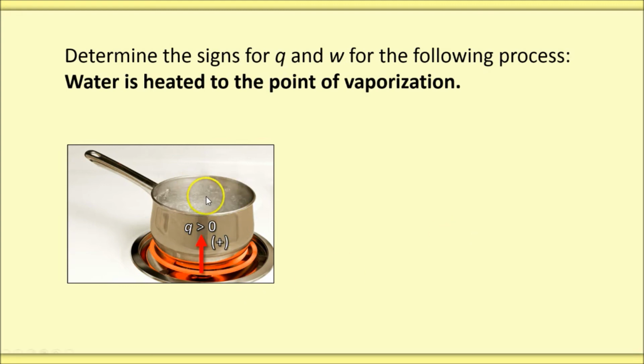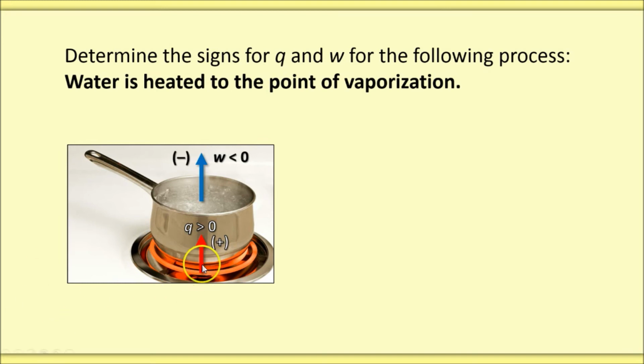As the water boils, water particles escape from the liquid phase and go into the surroundings as a gas. They are escaping and pushing against the surrounding air to become a gas. In order to do that, the water particles have to work against the pressure of the surrounding air, which means they have to exert a force on the surrounding air so that they can move through it, which means the system is doing work on the surroundings. If the system is doing work on the surroundings, W is less than 0, which makes it negative.